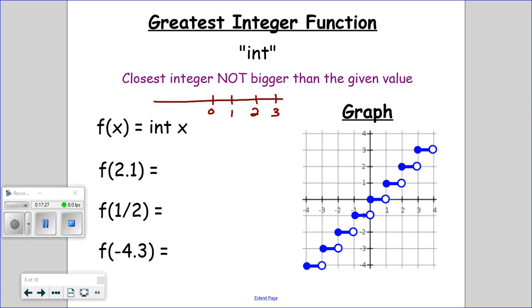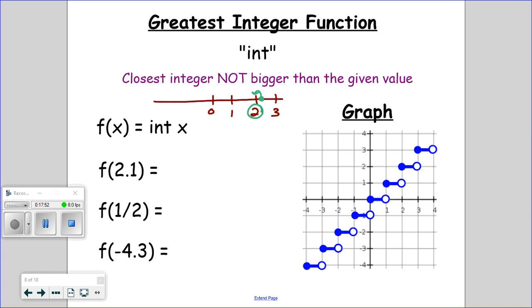That's what I'm plugging into my greatest integer function, 2.1. 2.1 is going to be here. The biggest integer that is close to that, but not bigger than that given value, well, the two integers that are close to it are 2 and 3. 3 is bigger than that, 2 is not. So the closest integer is always going to be the one directly to the left of wherever that would fall on the number line. All making sense?